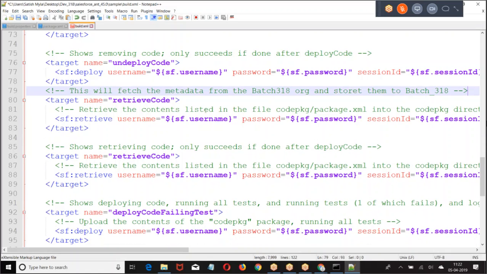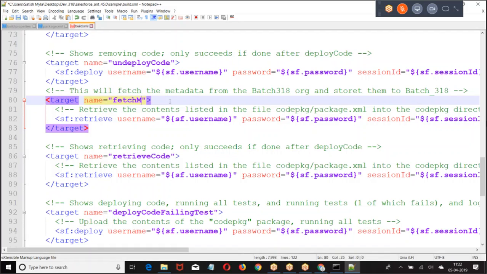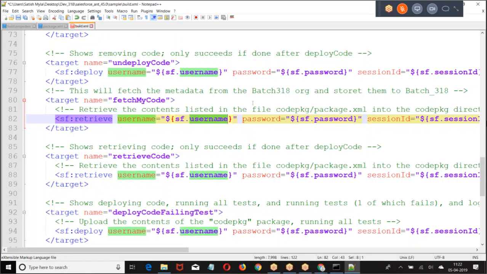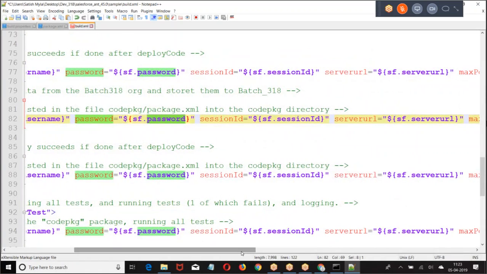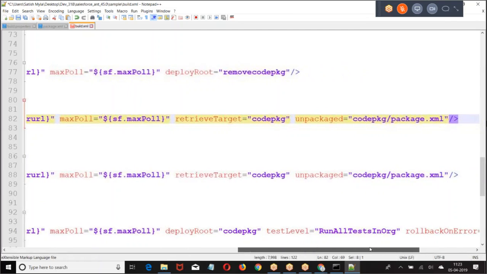Now, I am giving here fetch my code, username from build.properties, password from build.properties, session ID from build.properties, server URL from build.properties, max poll from build.properties.